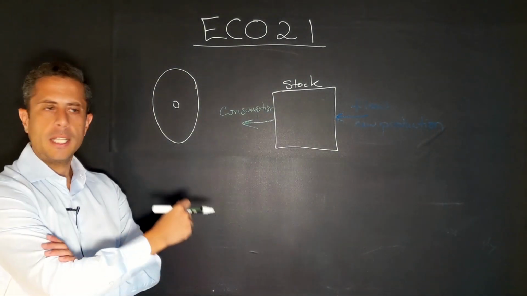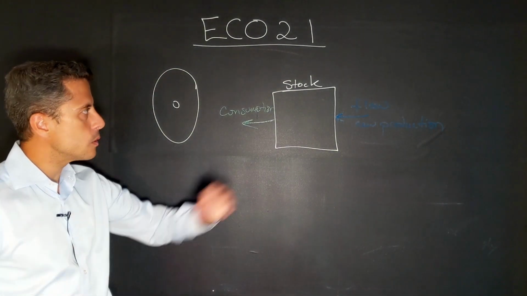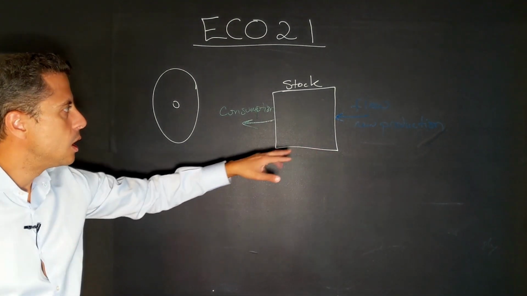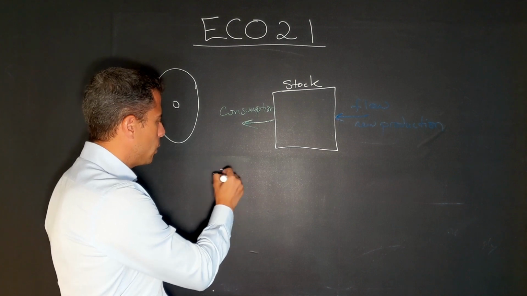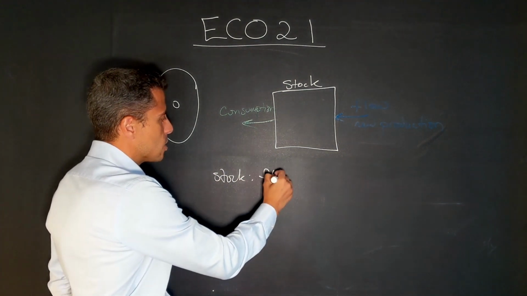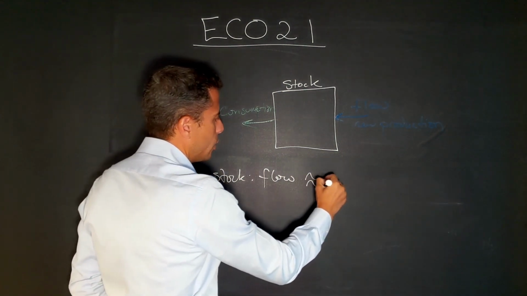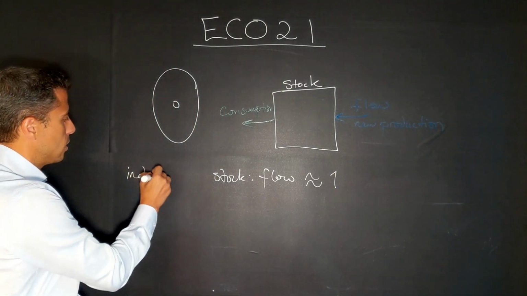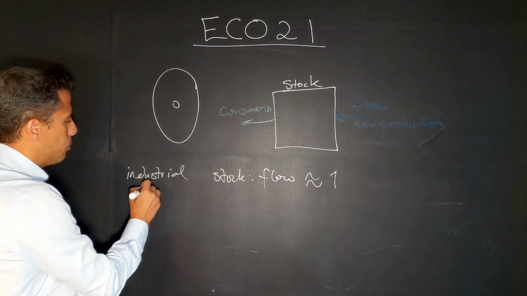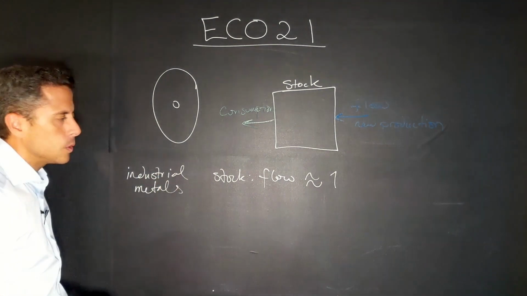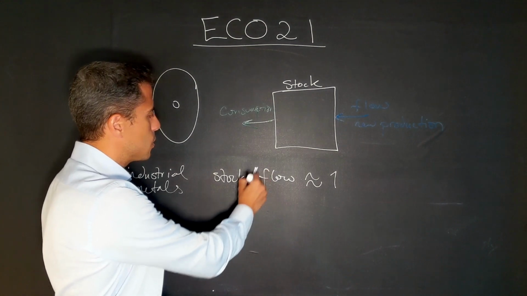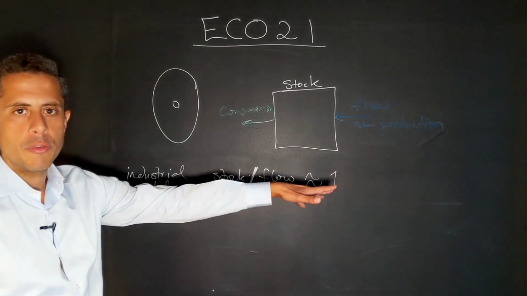And the end result of it is that if you think in terms of what is the stockpile in terms of the new production, roughly the stock to flow is in the order of 1. This is for what we can call industrial metals. For pretty much everything in the world, we're going to go to a stock-to-flow ratio, let's use this, stock-to-flow ratio of roughly equal to 1.